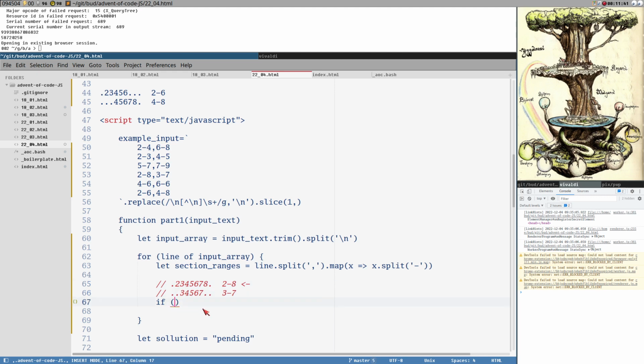So if section ranges 0, meaning this one, and the first key, this or this, if that is lower, then this one has to be higher.